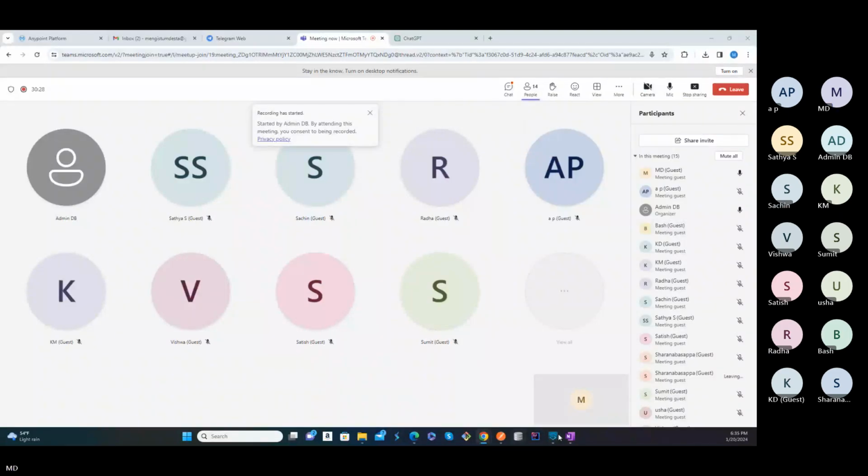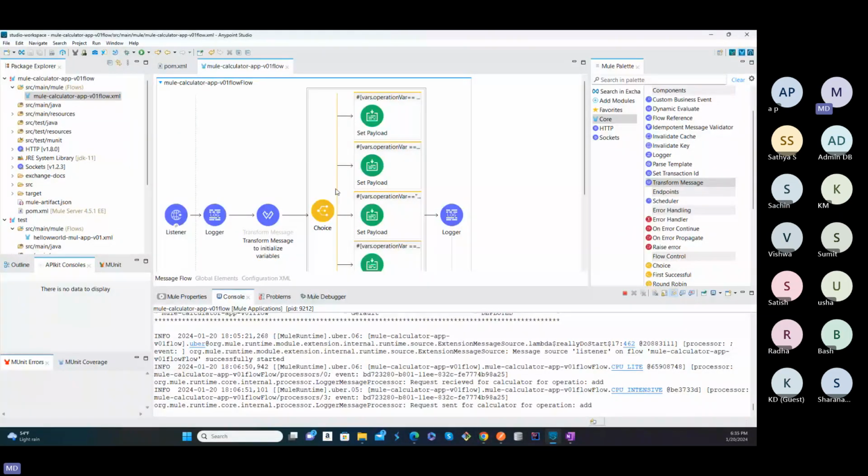I think now you can see it, right? Can you see my screen now? Do you see the studio? Yes, I can see. Okay, thank you.